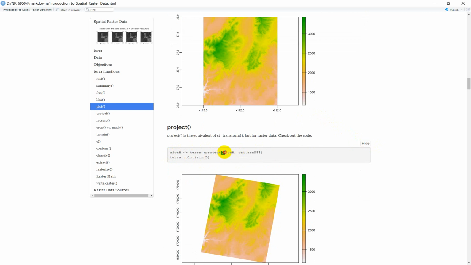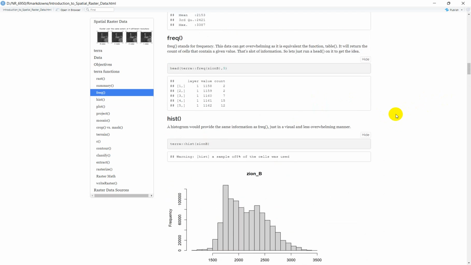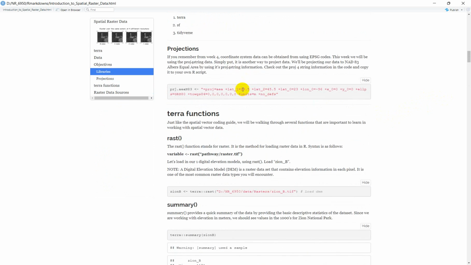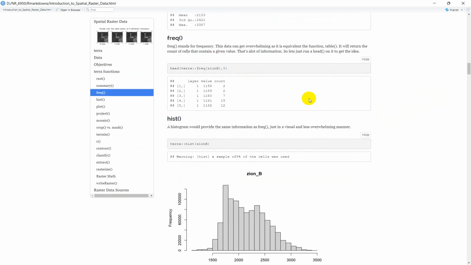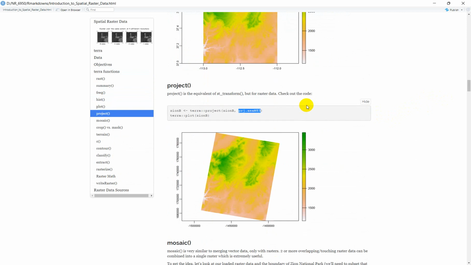I'm going to put in Zion B, the original, and I'm going to project it to my proj4 string, Albers Equal Area, NAD83, which was, ta-da, right here. As I save this information into a variable, I can just call the variable. So you run the transformation and you plot it, and check it out. We are no longer using latitude and longitude, we're in meters.